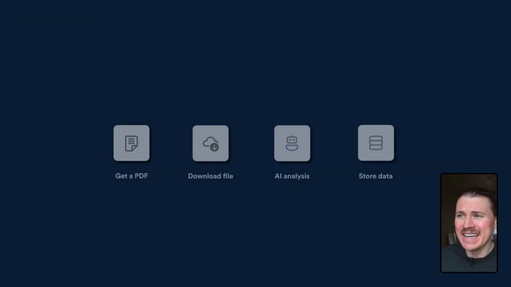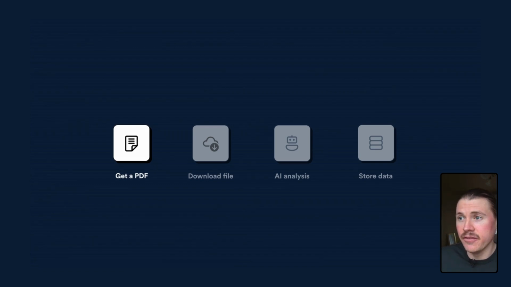So in most cases, whenever you're doing this sort of automated AI PDF analysis, the workflow that you build will follow this very simple structure. We need to get started by actually getting the PDF that we want the AI to analyze. This could be a PDF attached to an email, it could be a PDF hosted at a certain file URL, or it could be a PDF stored in a file management system like Google Drive or Dropbox.